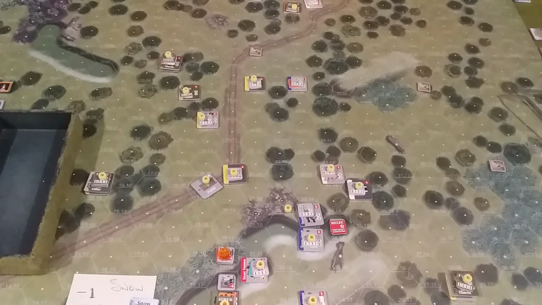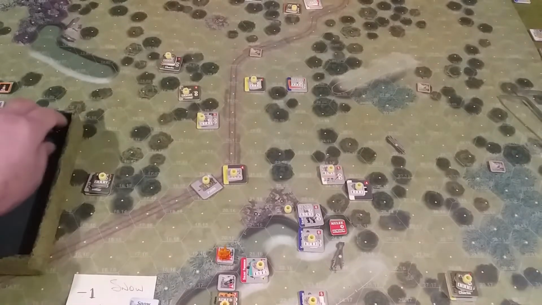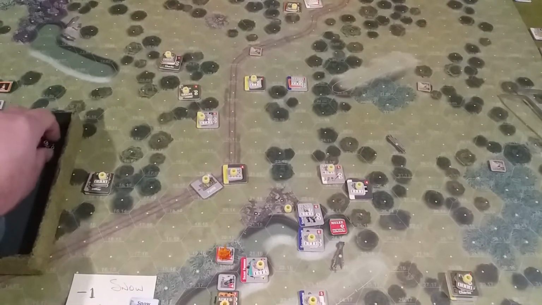Turn the chart over. Now we are melee, in trees is -2. So we'll take that. So that's a 2 or less for him to hit us. And he gets a 6. So he is done.